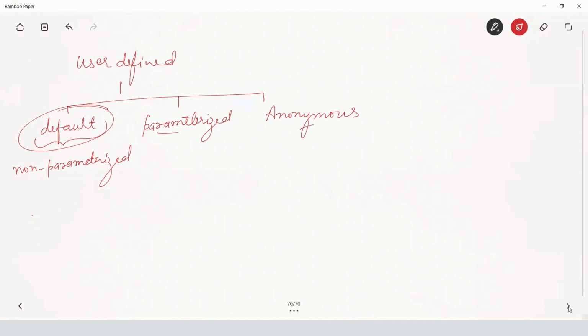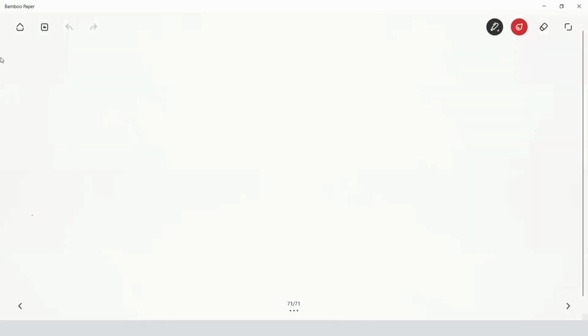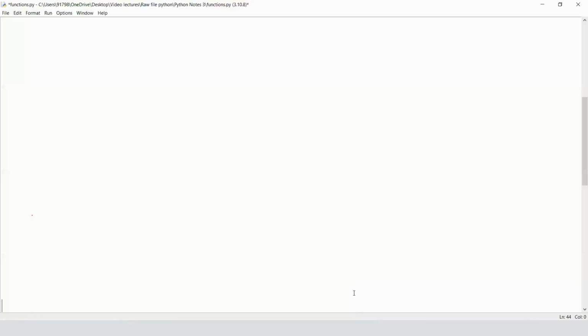Okay, let's understand all of them. If you're defining a function and you're not using any parameter in it, just like this one, if you're creating a function def xyz, you can see we have nothing inside this parenthesis, which is basically called non-parameterized.